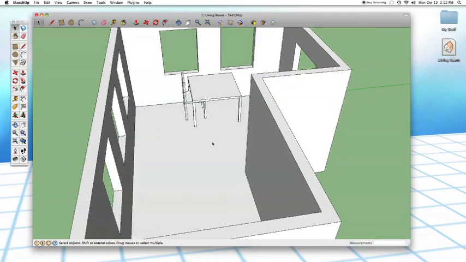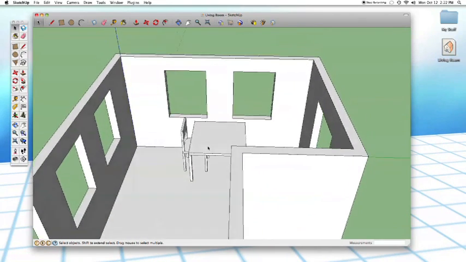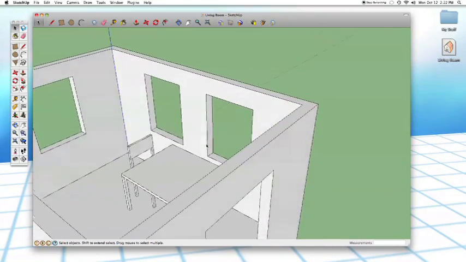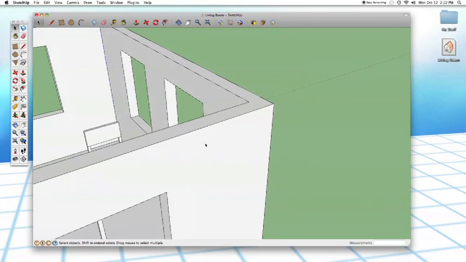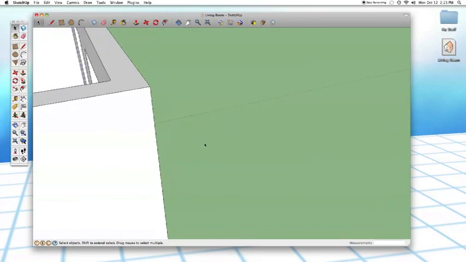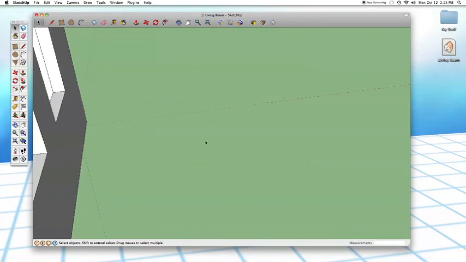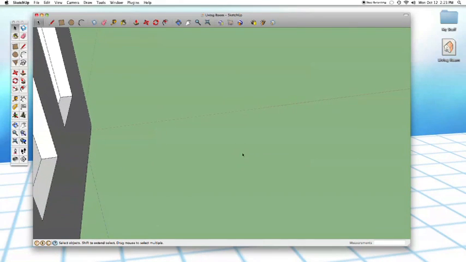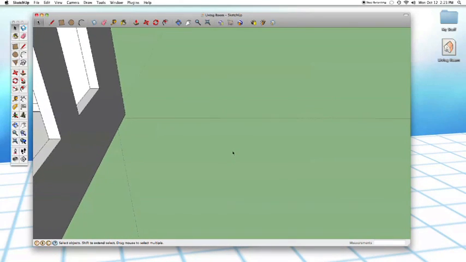So the first thing I'm going to do is I'm just going to move over so that I'm outside the room, because I don't really like to model my furniture inside the room that I'm working in. I find it's much easier to model it outside, so you're not constrained by walls, nothing's getting in your way, just much easier. So let's go ahead and start building our couch.